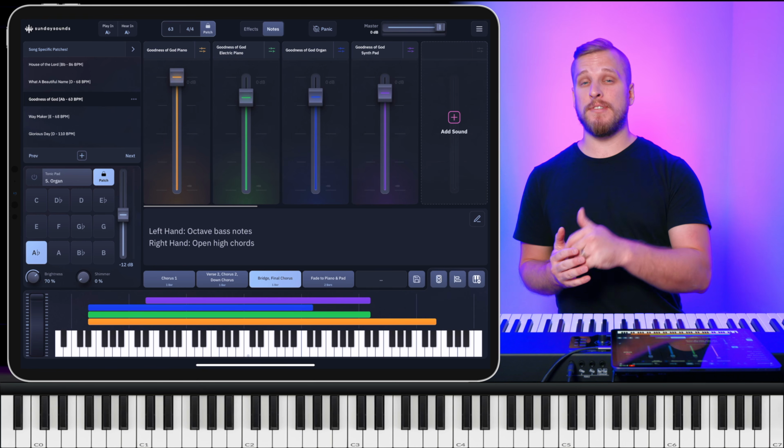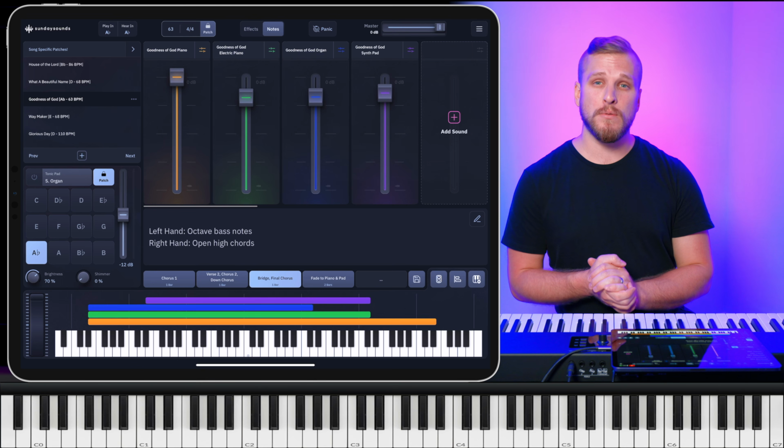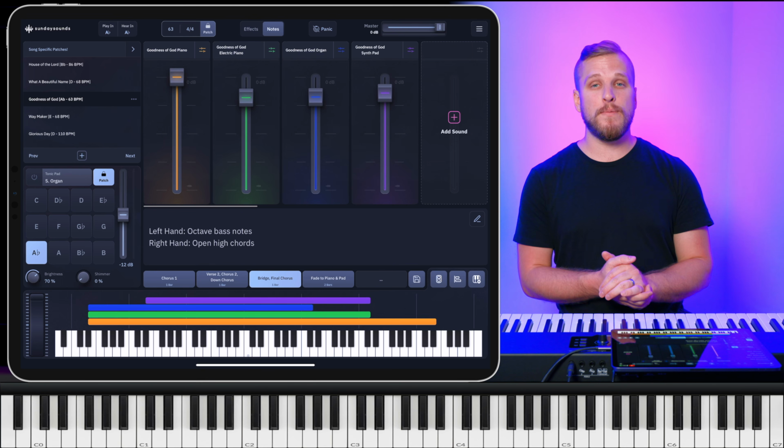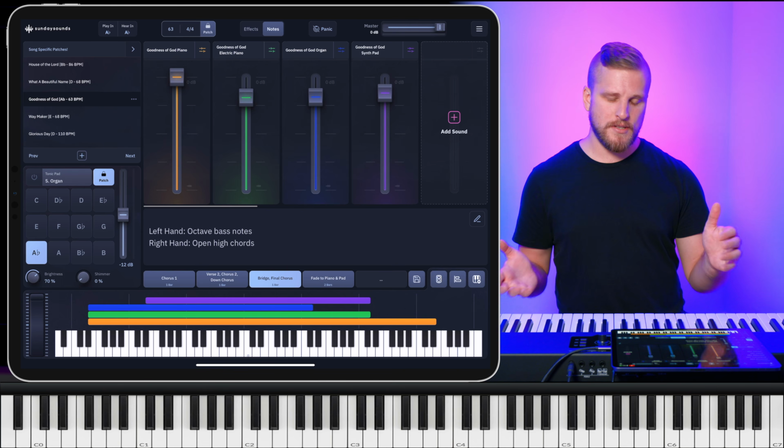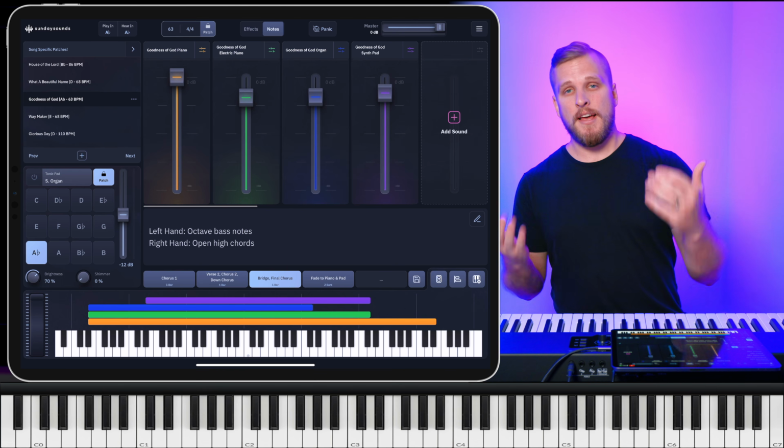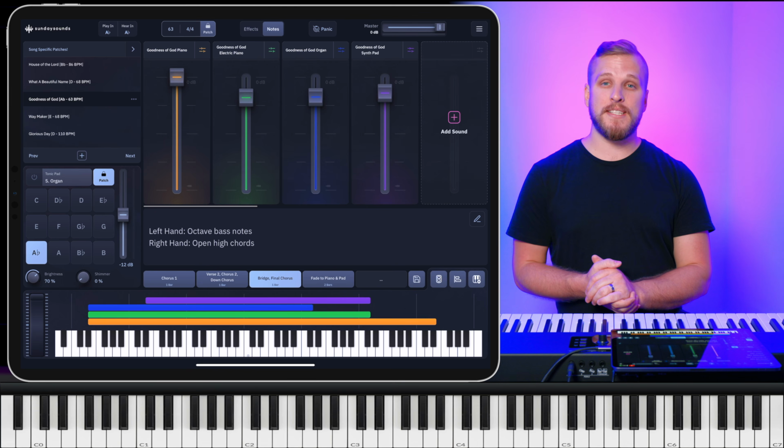Awesome song in the key of A flat, and your band may or may not actually play it in the key of A flat. But let me walk you through a couple hypotheticals that I'm sure you've actually run into in the real world. First off, let's say you put in time at home and you learn it in A flat. Then you show up for sound check and the worship leader says, I actually want to play this a half step down. My voice is a little bit tired this morning.